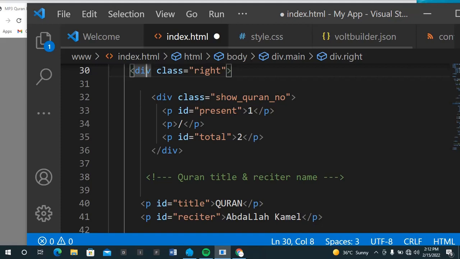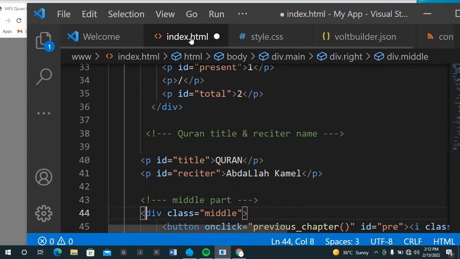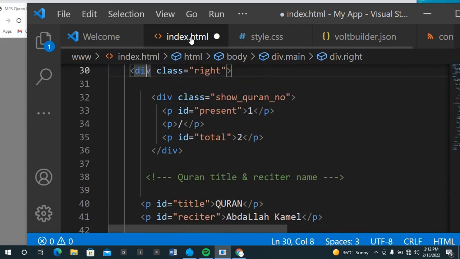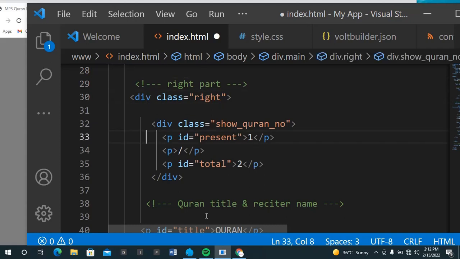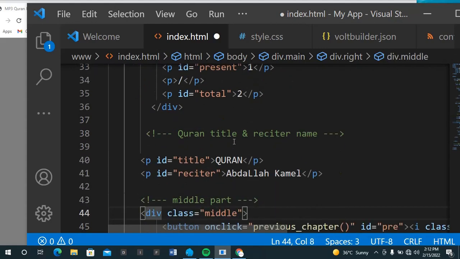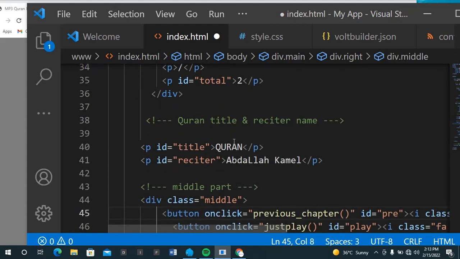All right, so I just realized a slight mistake now. So we'll be editing our HTML, remove something and add something else. So inside this div of class name right, we declared a div here. This is not going to be necessary again, so we want to remove it. But this particular one was supposed to be inside another div, and that is where the mistake I made before.